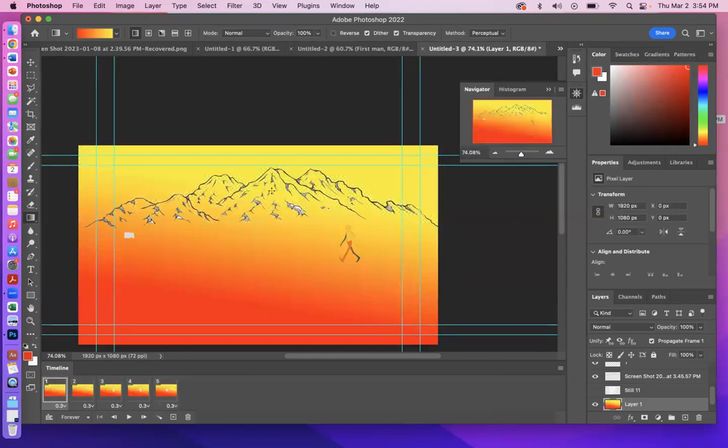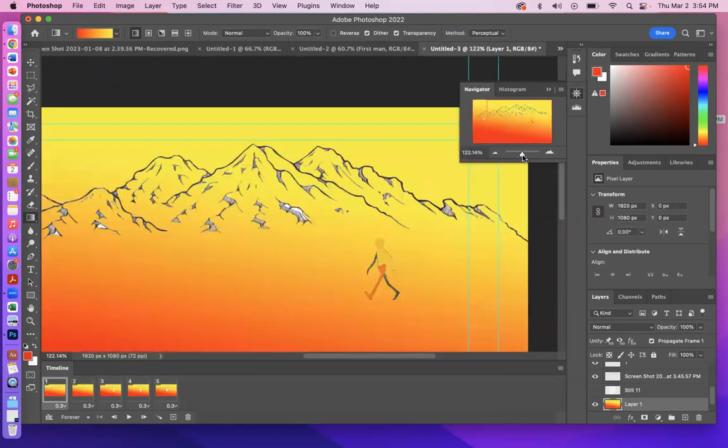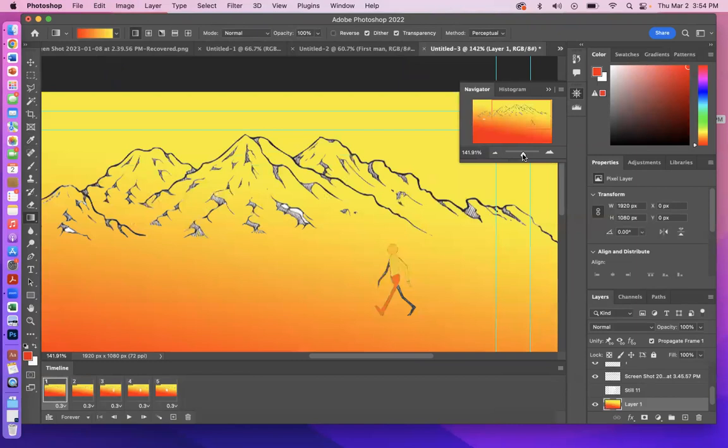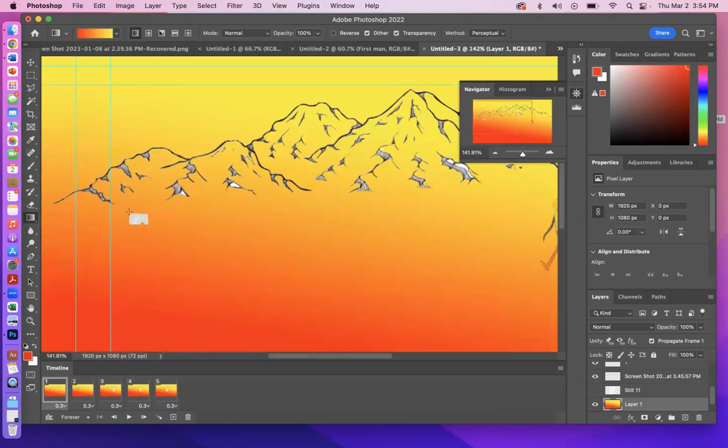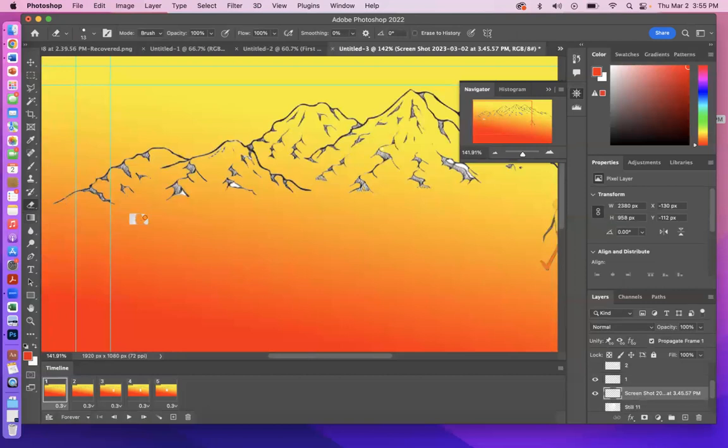But that's not bad. And I might change the color of the person so that it pops out more. But I can also see some of the areas that I need to clean up, there was an area over here that I need to clean up. And remember, that's on my line drawing of the mountains. And I can use my eraser. I don't have to worry about erasing the color off because the color is on another layer, right? Or the gradient color.